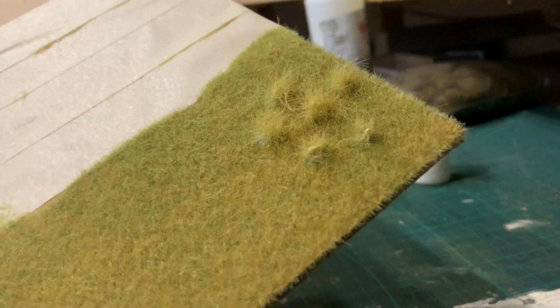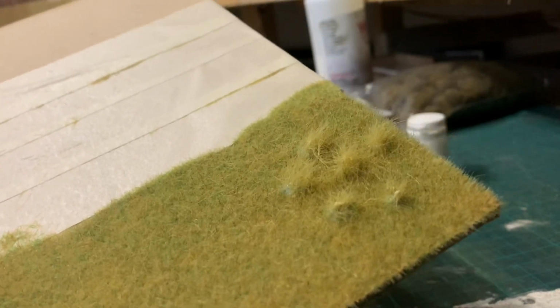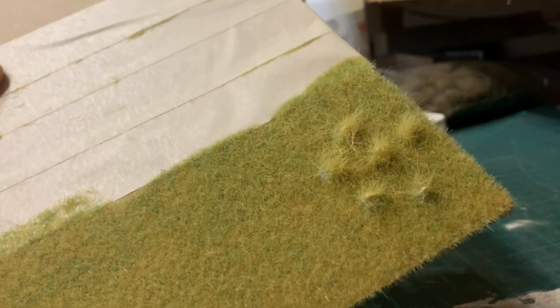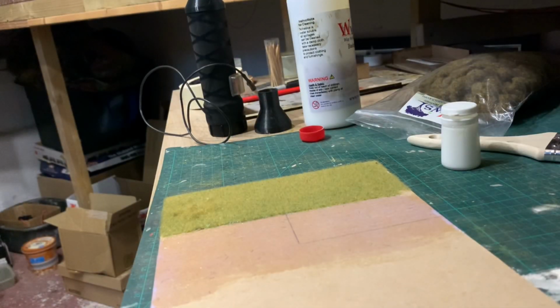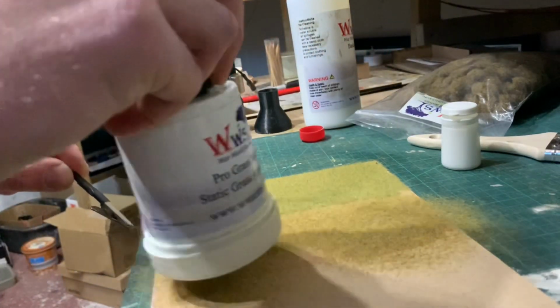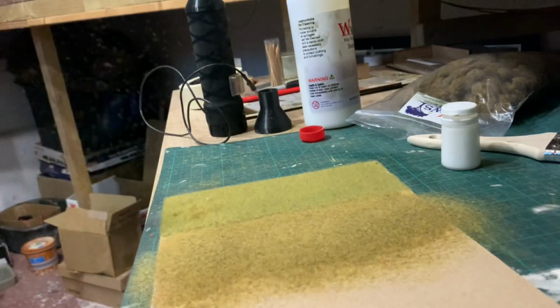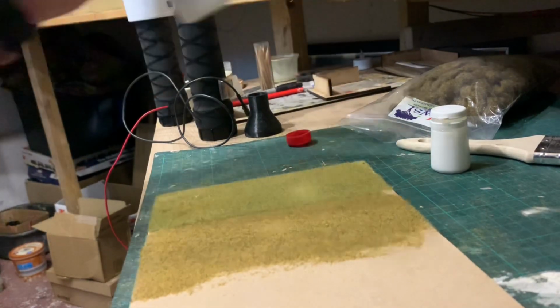I think the ground coat with the 2mm muddy may be probably the wrong colour, and I perhaps should start with some patchy. So I'm going to take this tape off and have another go and see what results I get. So this time I'm starting with 2mm beige and 2mm patchy as my carpet layer. I feel like that's probably a better colour to start with.